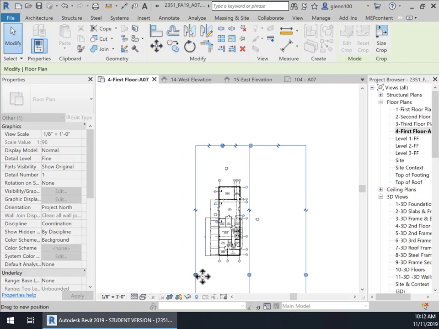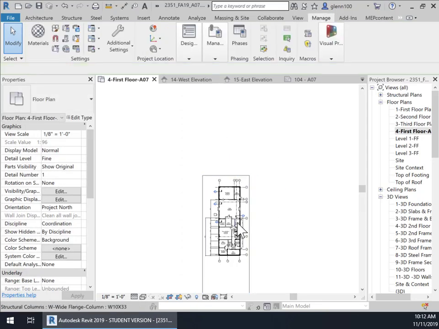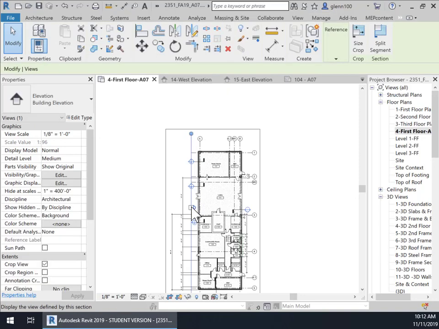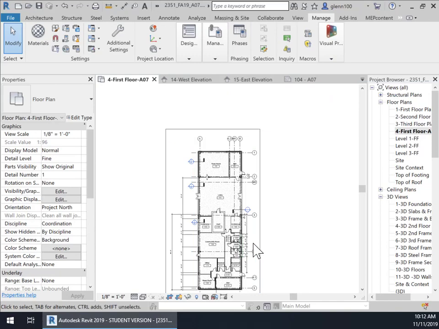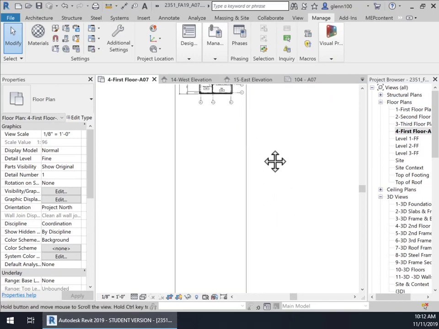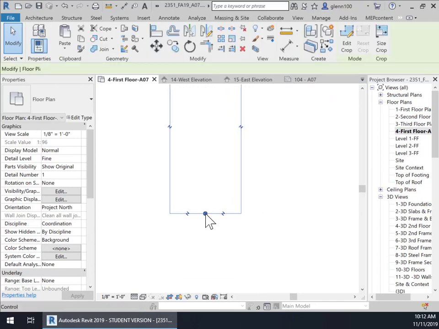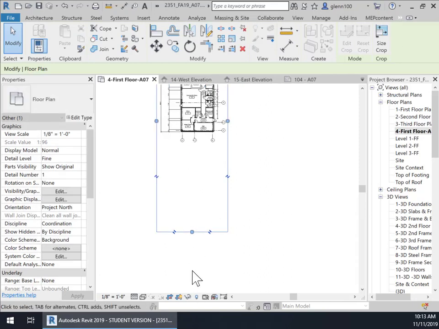The other thing I'm going to want to do is turn off this elevation. So I'm going to go in here to the elevation emblem and hide in view by category so that they'll all be hidden. Okay. And then let's get this here. So that'll look a lot better now.